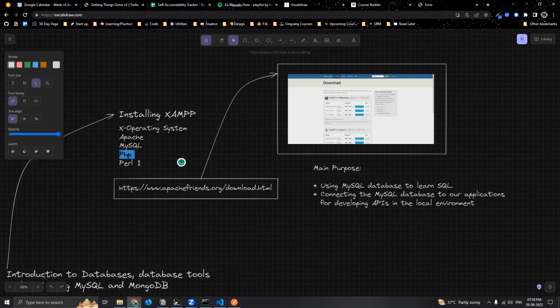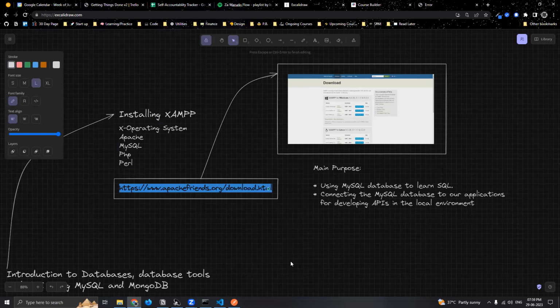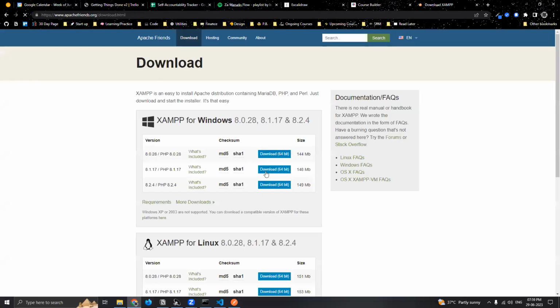Obviously, we won't get into PHP, but XAMPP does support this specific stack. Popularly, you will see WordPress run on this. WordPress is a huge chunk of the internet. It uses PHP and MySQL mainly. And yeah, let's just get started. Just go to this link. I'll download it with you. I haven't downloaded it myself. I did download it while I was learning, but I had to delete it a while back. Okay.